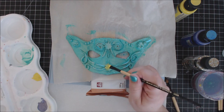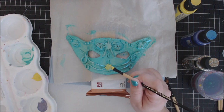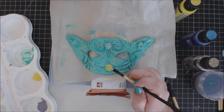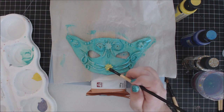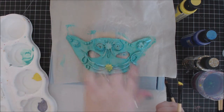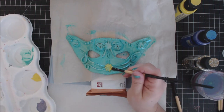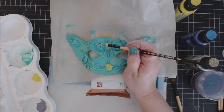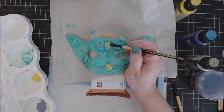The other thing I did is I made sure that the entire surface of the mask was covered with the green, so I didn't have areas that were a little bit less covered than others. There was no way of going into all the cracks. I really wanted to make sure that under all the little ropey bits I put there was full coverage. So I'm coming in now and adding some accent colors.